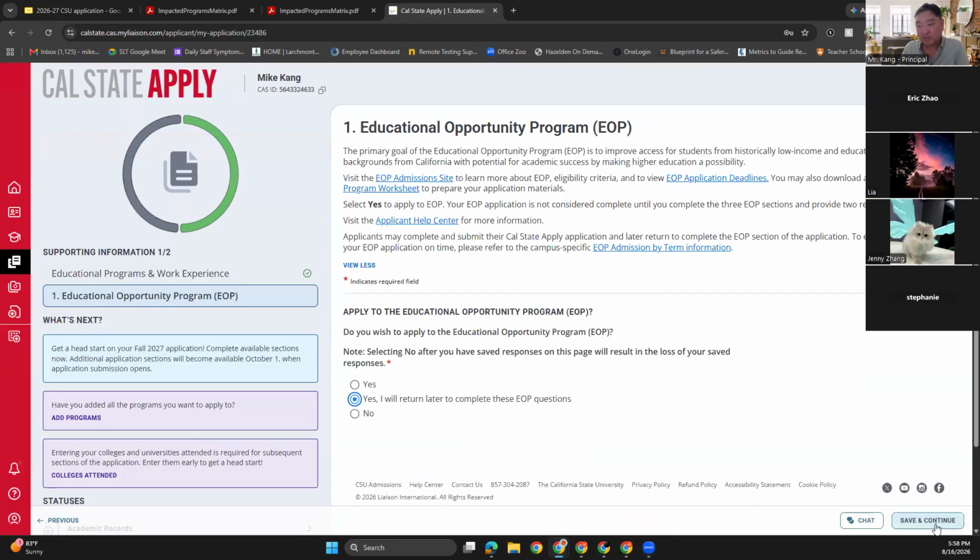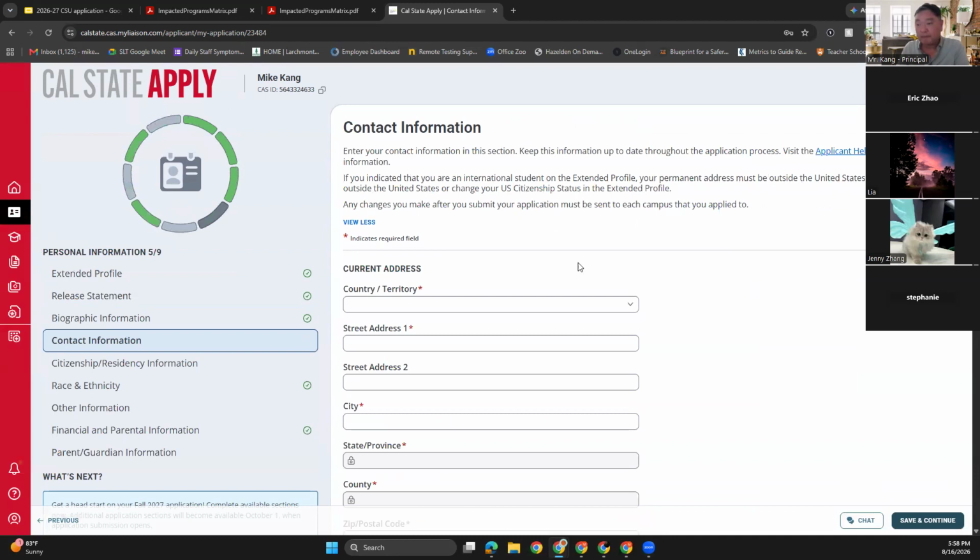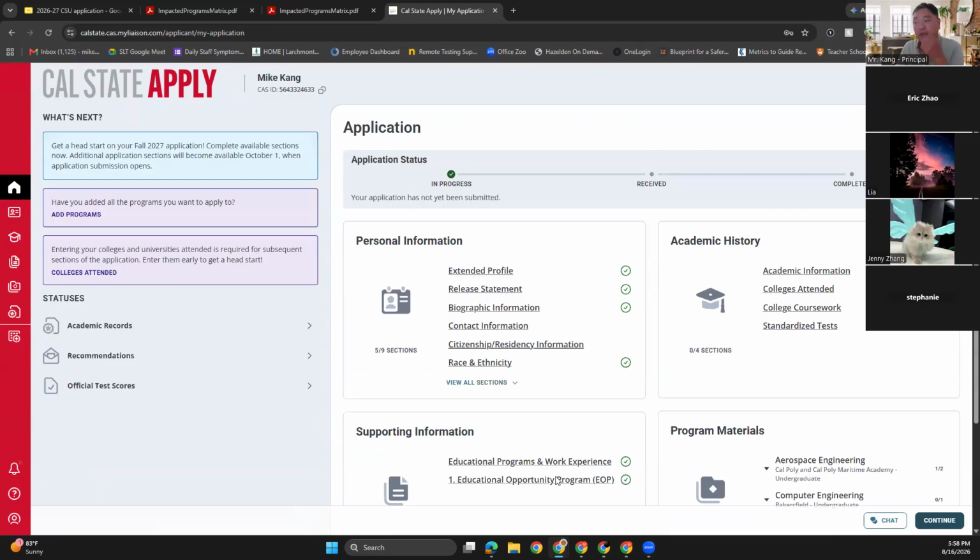Then you move on. If you think you're going to qualify for low income, this special program, the EOP program basically provides free services for students who qualify and decide to go to Cal State. But I can tell you most students will be no, depending on your income.